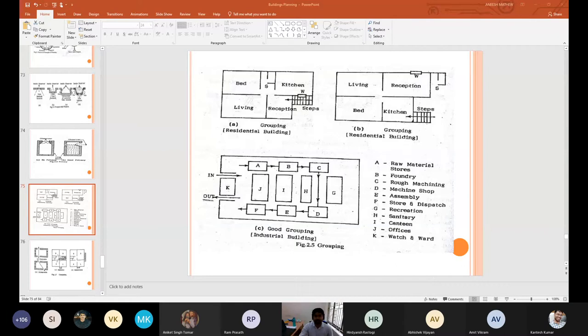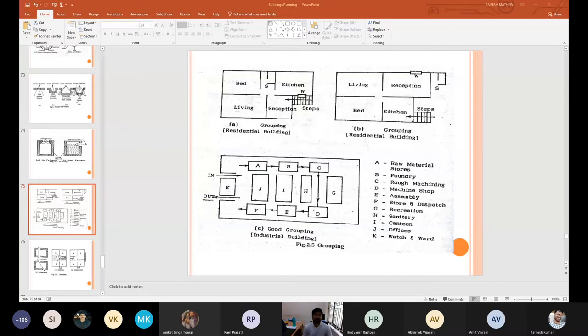Because nowadays people are living in urban areas or city centers. This planning principle is very much important, because nowadays in city areas you are getting very small area plots. So I am giving a small area plot and my requirement is maximum. How you satisfy the requirement in that small area is very much important. In a small area plot, what things can they satisfy? That is called optimization of the space. That is called roominess.